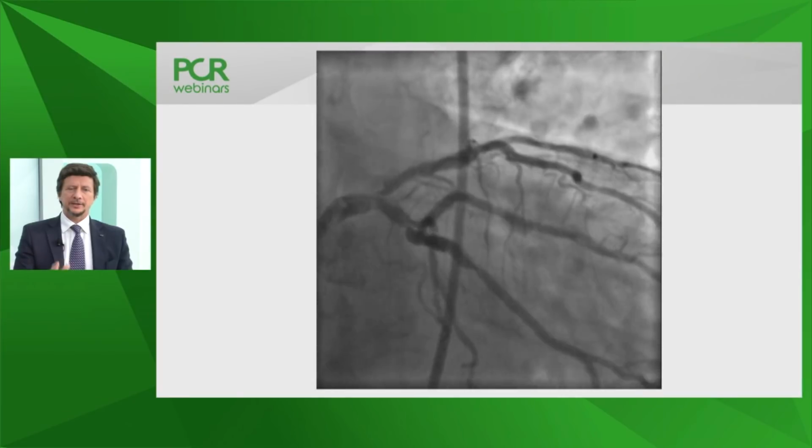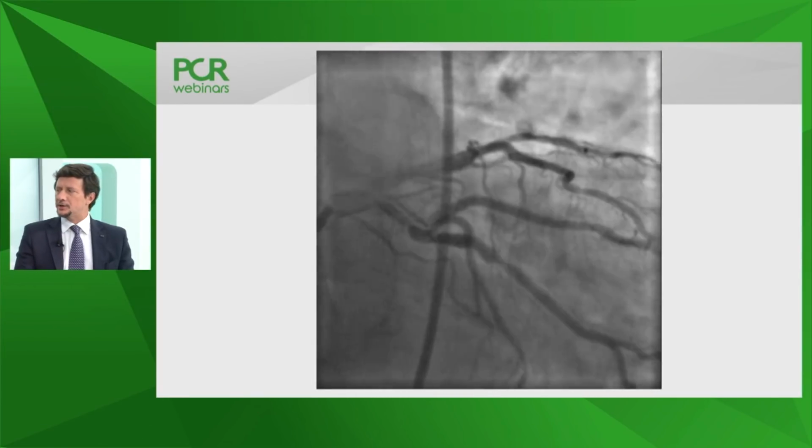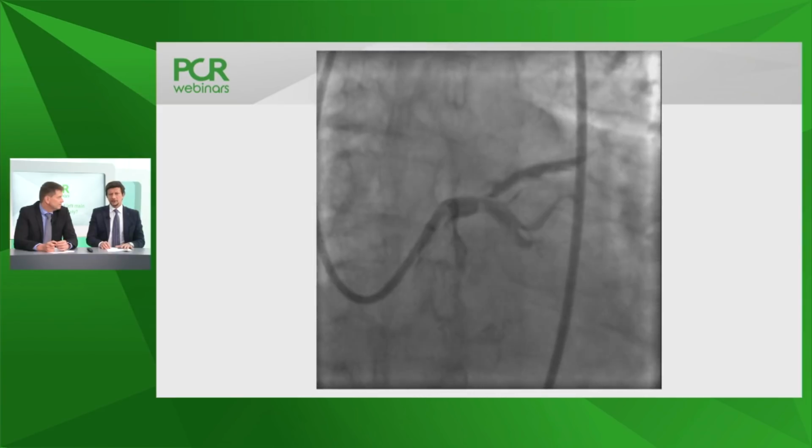Flavio, I already see here a guiding catheter coming from the femoral approach. Any argument against radial approach in this case? No, nothing against. Radial is our default approach in 90% of cases. In this specific case, I agree with Chris. I decided to use a 7 French because you might need a large bar for making the rotation.